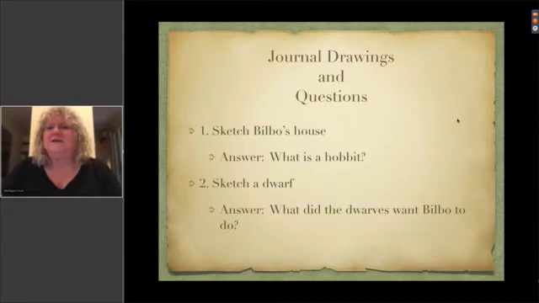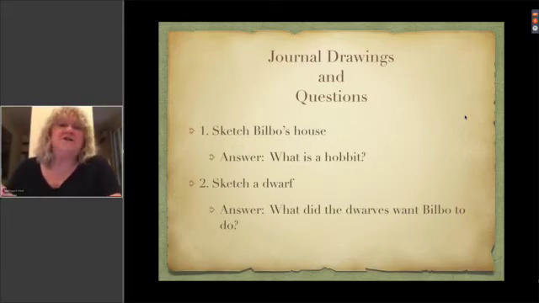Where is Hobbiton? Well, Hobbiton is a small town in what we will come to call the Shire in Tolkien's next set of books. Tolkien was asked to write a sequel to The Hobbit because it was such a popular book. People just loved the book. And so Tolkien had some ideas, and he started writing another book, and Hobbiton then became a town in a small section of Middle-earth, which you might even call a country, and they called it the Shire.